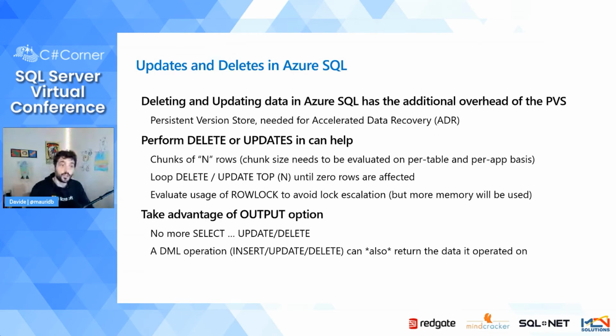So normally what people would do is, first of all, run a select that has the same where clause that will be used in the update or delete, and then update or delete the rows. This is an issue, of course, because between the select and when you actually do an update or a delete, maybe a millisecond, maybe a second may pass, and in that time things can change. So probably you want to create a transaction to make sure that everything is executed as a whole, and so you don't have inconsistency.